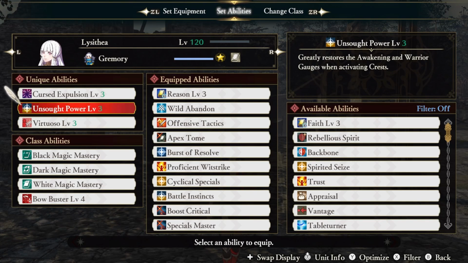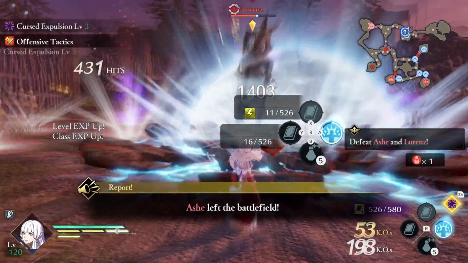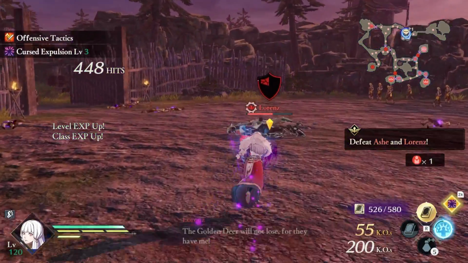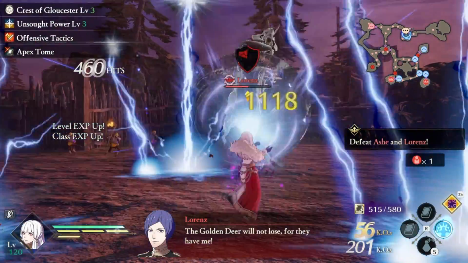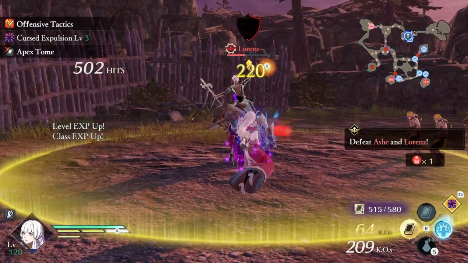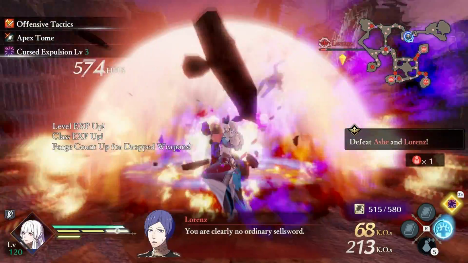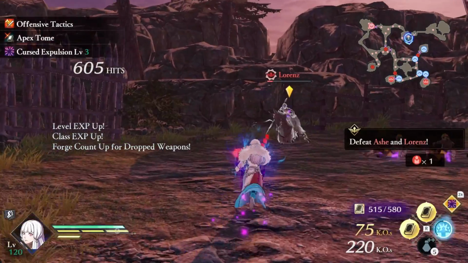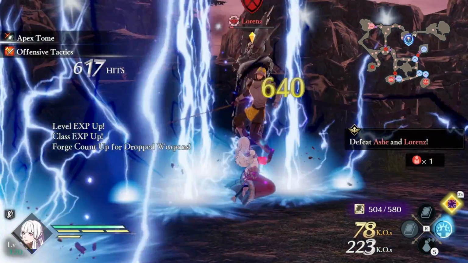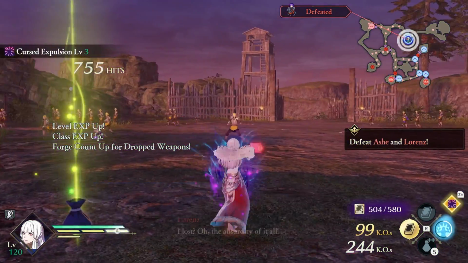Unsought Power is her second ability, which greatly restores both the Awakening and Warrior gauges when activating crests. This leads us to the first major reason Lysithea is more powerful as a Gremory. Lysithea has two crests. She has the major crest of Gloucester and the minor crest of Charon. This means that if you cast a spell, there's a 40% chance to proc the crest to slightly boost your damage. But since the Charon crest is a minor one, this only gives a boost of 25% for that exact same ability, but for combat arts instead.